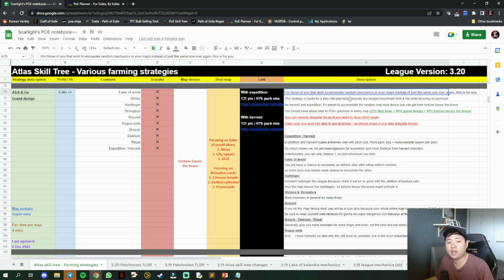Okay. Like I mentioned, this strategy is very chill, a very low budget investment L and Go, while we just focus on pack size for harvest or expedition. It is basically meant to accommodate the random map mod device that you can get from Fortune Favors the Brave. Fortune Favors the Brave basically is going to give you 10% increased quality, 10% increased pack size, and randomly one of the modifiers on the map device.